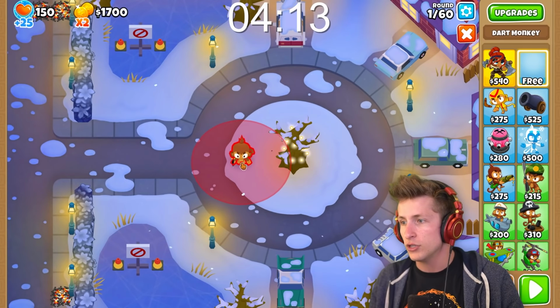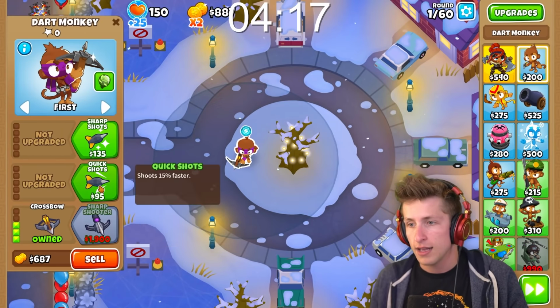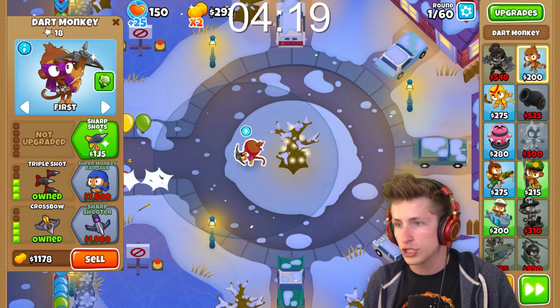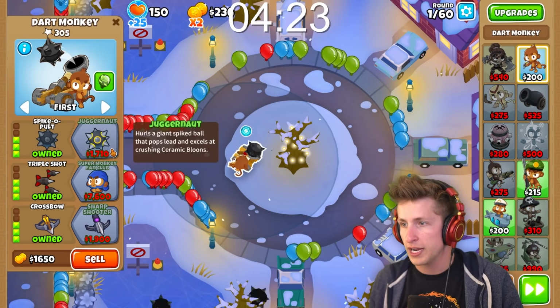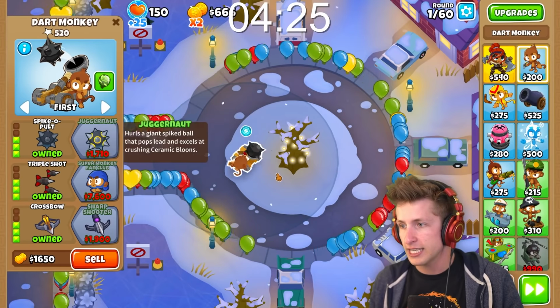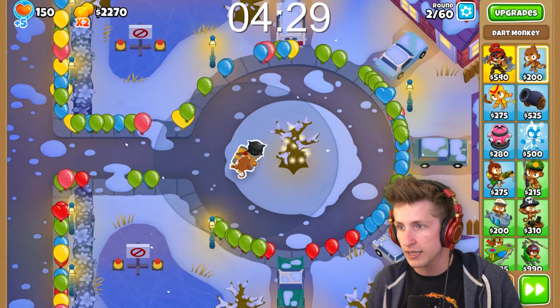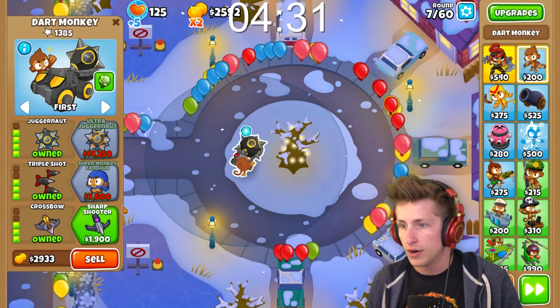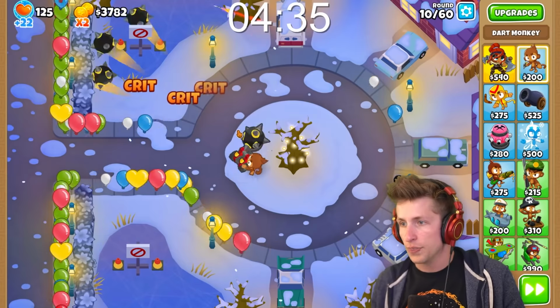So I've come to the conclusion that this dart monkey is definitely the play. Having this guy here is just so much better. He just does so much work. Spike-o-pult. Okay, there we go. And if I can save up and get the Juggernaut, we're gonna lose a couple of lives here in the beginning, but that's okay. Juggernaut. Alrighty, sharpshooter. And now that we're good to go, I think we're just good to go.